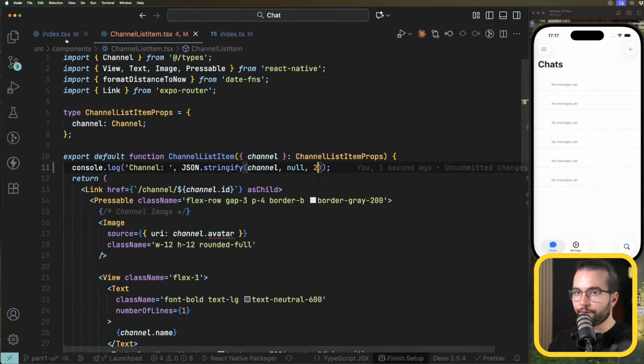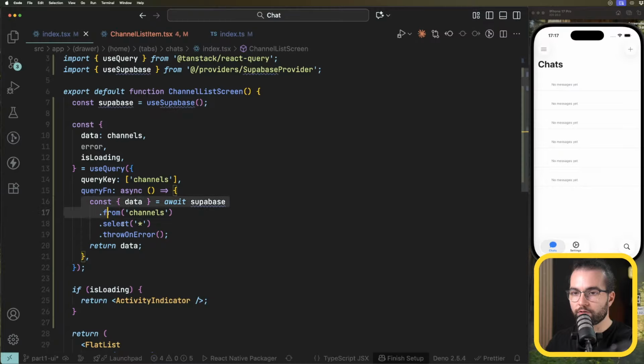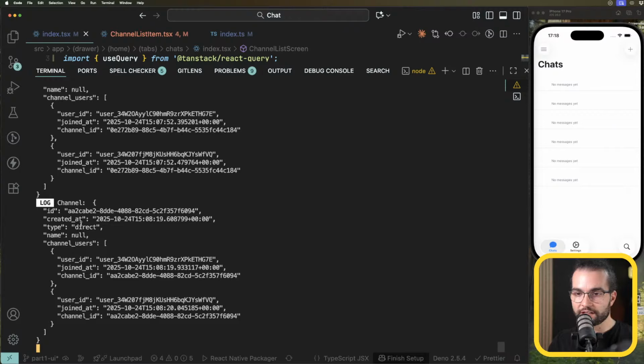However, if I go into the index where we query the channels and I say, hey, select all the columns from the channel, but also select the channel users, the relationship, and all its columns. Now, if I look, you see that the channel with this ID has these two users.